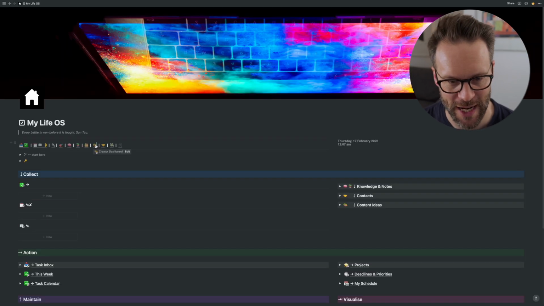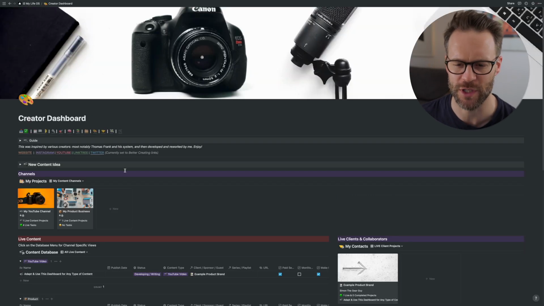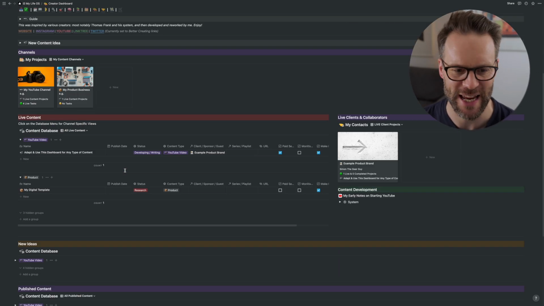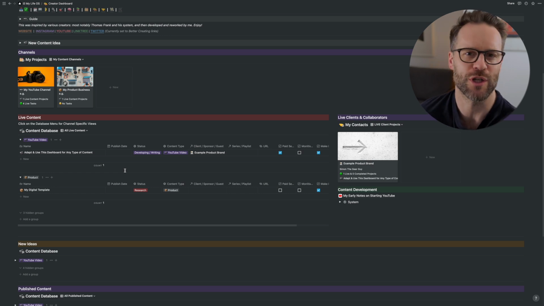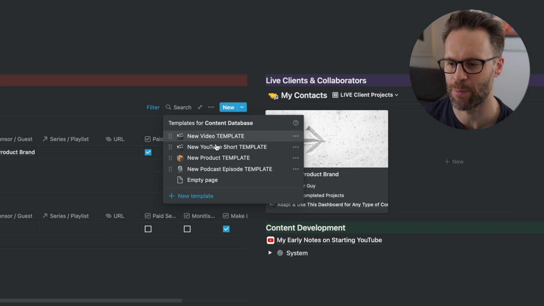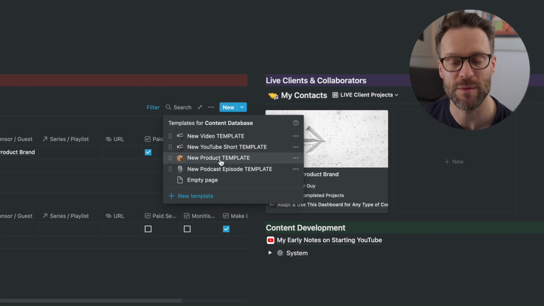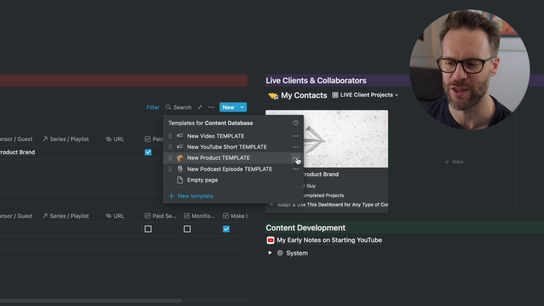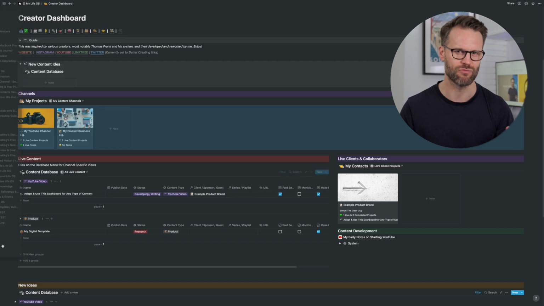So if we click first of all through to the creator dashboard, there's a lot in here. This needs to be its own video, but essentially this is a fully fleshed out dashboard to manage regular items. So I've set up within it a couple of templates for different types of content you might do, from a product to YouTube videos and podcasts, but you could put loads more in and generate them. Now, the idea behind this new integration is that you can essentially use the creator dashboard and projects dashboard to manage any project that involves a regular output.